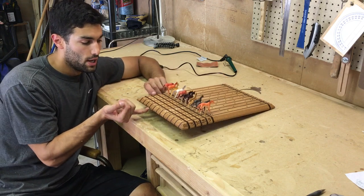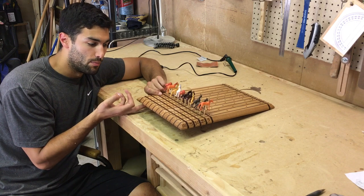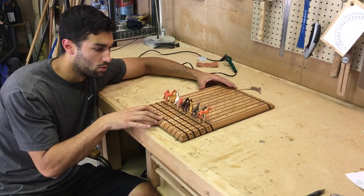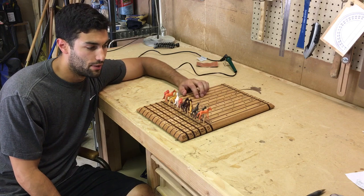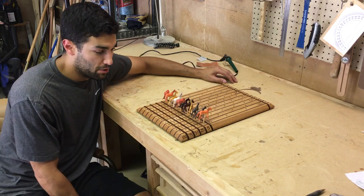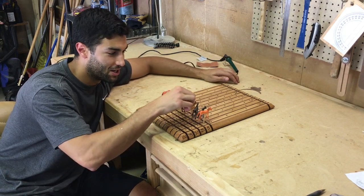I also got these little clear rubber sticky bumper things that I put on each of the four corners, so that the board would sit nicely on the table and won't slide around. The board won't mark up any nice table that the customer has or whatever. So I think it works out well. So it's all ready to go. Let me show you how this game works. I got all these little horsies organized in their starting gate.